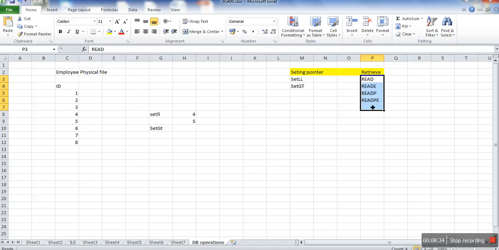SETLL is kind of before, so when you start traveling, Marathali will be included. When I am saying after Marathali, that is SETGT, so when you go to Korbangla, Marathali won't come, right? So SETLL is kind of before and SETGT is after.